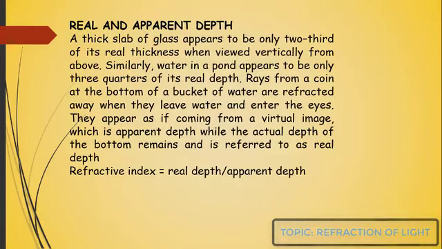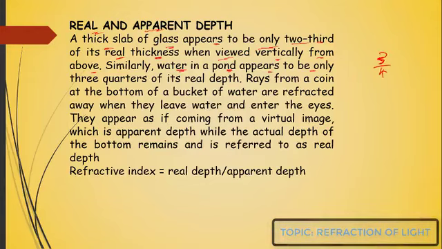Now let's talk about real and apparent depth. When we think of a thick slab of glass that appears to be only 2/3 of its real thickness when it is viewed vertically from above. Another thing is when water in a pond appears to be only 3/4 of its real depth.